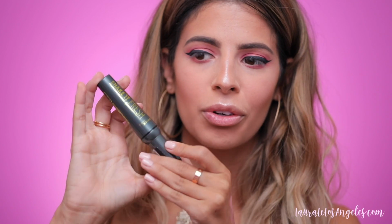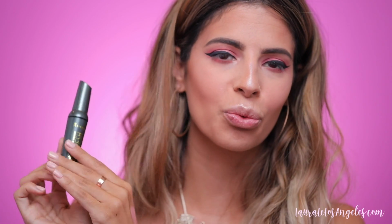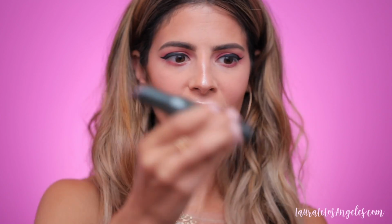Next, I have a cool Shake It Up mascara from Rimmel. Have you guys seen this? It's really heavy, this tube of mascara, and it has like a shaker in it. It volumizes and it's clump free, and stays clump free with every use. Shake it to refresh it when needed. Prevents it from drying out. I'm just gonna apply this to my lashes and we'll see what happens.